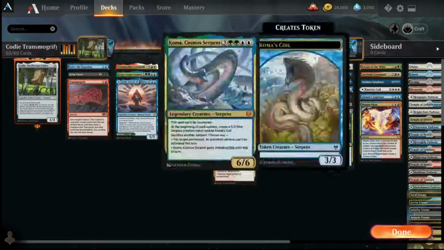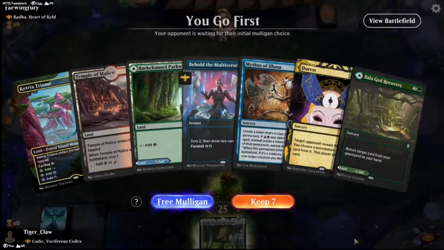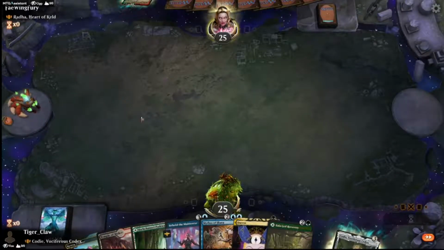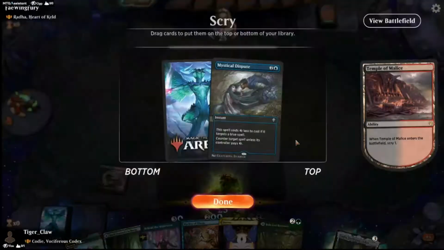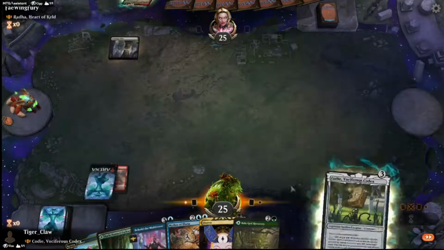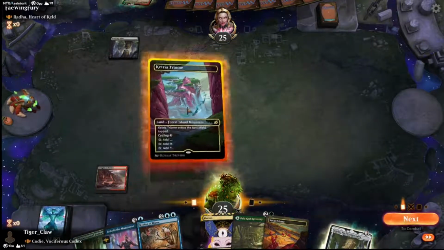Transmogrify into something silly. All right, let's do this. All right, let's see if we can't get not run over. All right, I think we can keep this. We get to turn 2 Duress and scry. I don't think we need that. This scry, then this. I think we want this one.